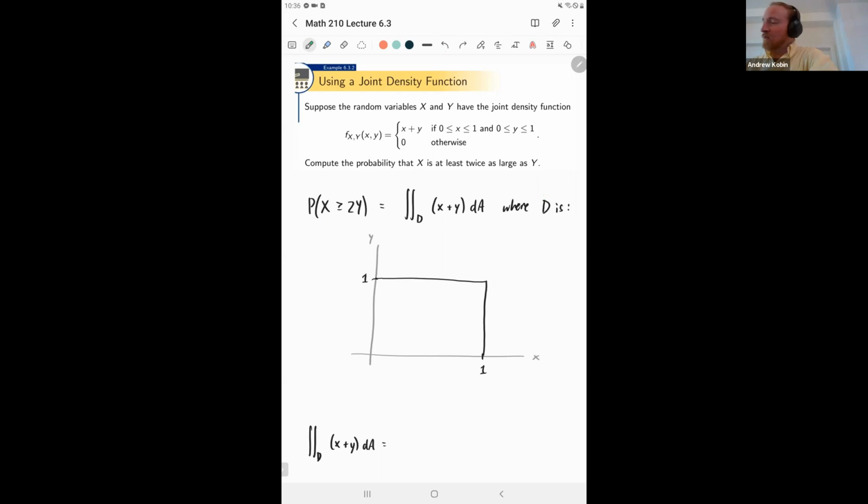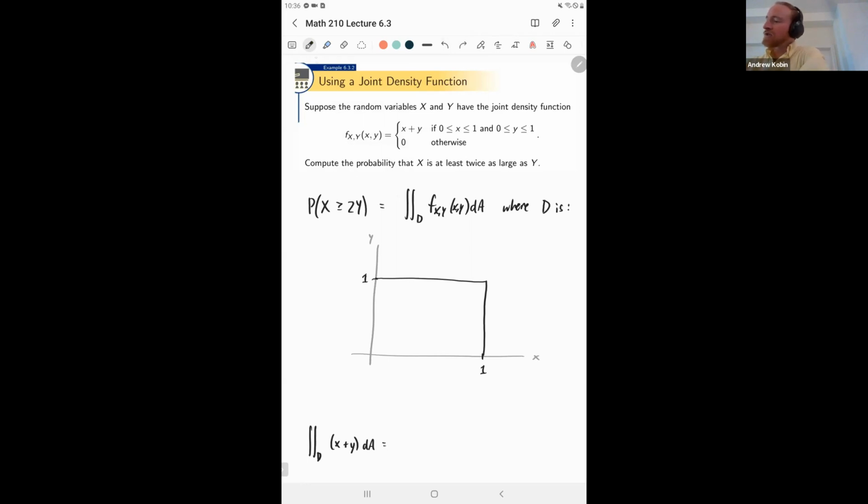And based on the previous slide, we can compute this. The space of all x that are at least as big as 2 times y is a subset D in the xy plane. And I'm just going to draw it for you in a moment below, but we know that by the definition of a joint density function, we'll be able to integrate our function x plus y over that region D. And really, I should say, I'm going to change this briefly. This should really be f of xy that we're integrating over the region. And in certain places, it will be 0 if we're outside of this square that we've drawn.